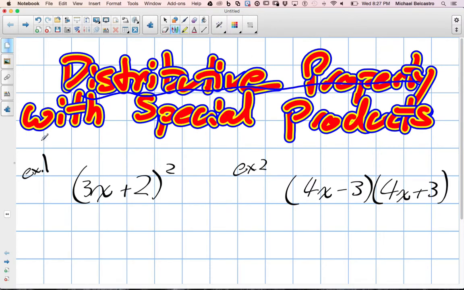We're going to look at distributive property. We're going to work with special products, but there's really nothing special about them as long as you remember the original distributive property. So do you remember something called FOIL? Did they talk about FOIL with you guys? I heard about it. You heard about it? Okay, so let's talk about FOIL.